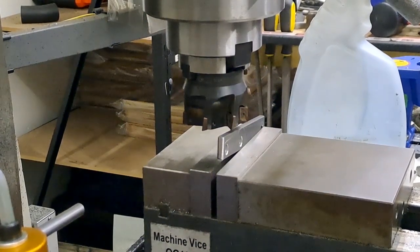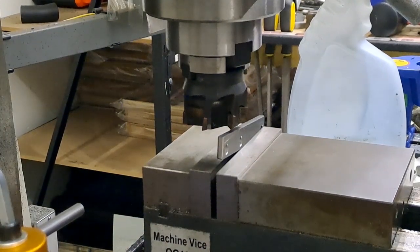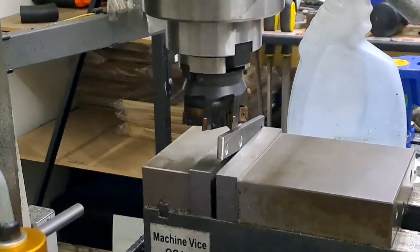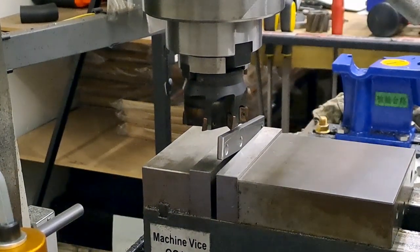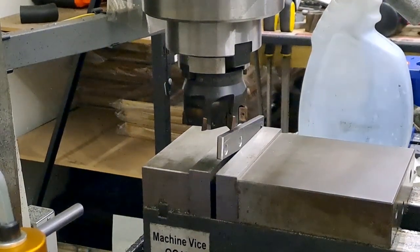Kill that so you can hear me. Right, so I've touched off. I'm going to go, oh, let's go 0.2. See, so you could hear it vibrating. So I'm just going to take light cuts, and I've got a bit of spray lubrication for it as well. So we'll see how this goes.